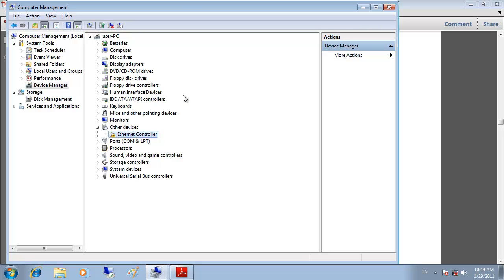Under Device Manager, you can find out all the drivers and devices installed on your computer. When you have a device like this one with the little exclamation mark next to it, that means the driver is not installed properly, or the device is not properly connected or not detected properly. However, to install the driver for this device, you just right click and you can update the driver software.